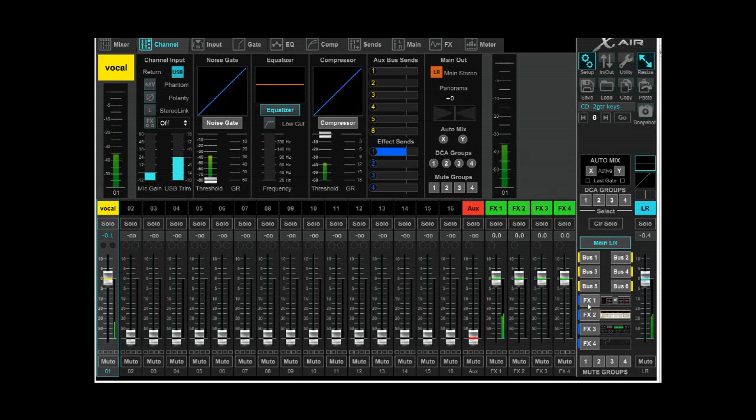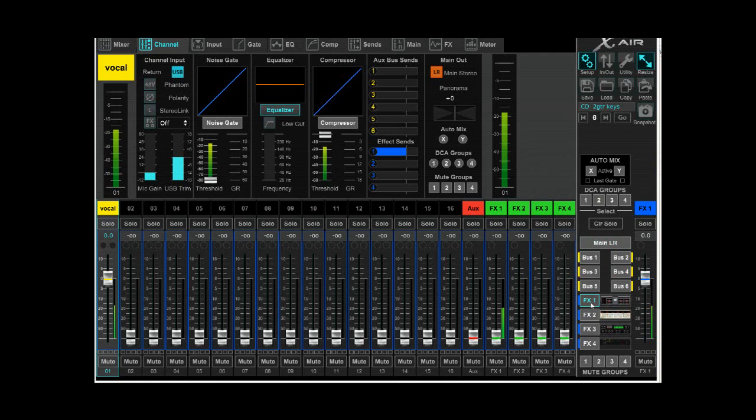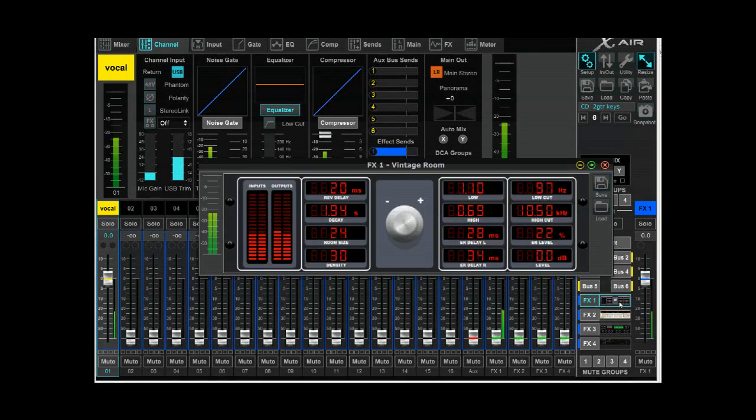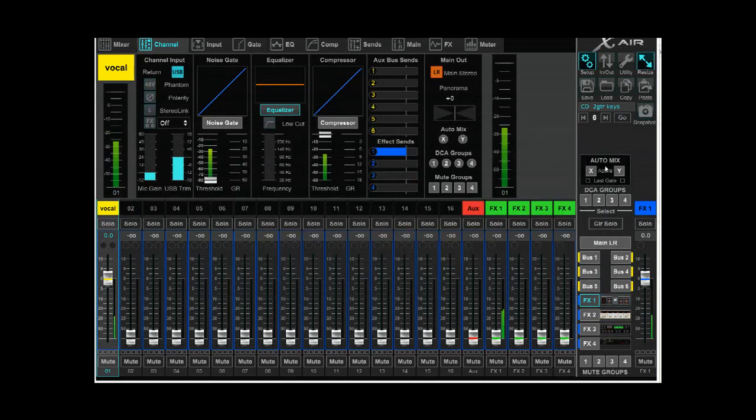So if we look at FX1, you can see something coming in on that channel of course. We've actually got a reverb set up by default already on there, and you can see it's got input and output. So what's happening now then? Well, let's review that flow. The vocal is coming into the vocal channel, channel 1, going through, it's going out to the main outs. It's also being tapped off and sent to the FX1.